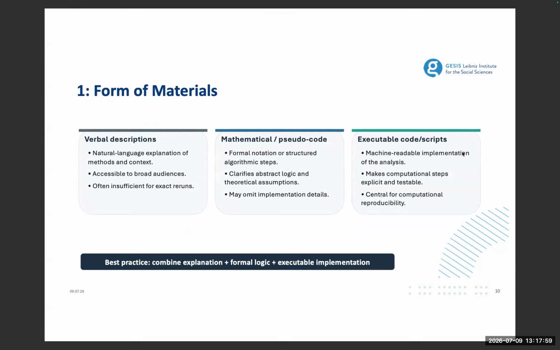So let's talk about the form. We have here verbal descriptions. I have mentioned before, they are really important to give a high-level overview, to give also people that are potentially not into the nitty-gritty some insights. And for today, for example, they might also be very, very interesting, for example, for AI to give access to results if they are there in human language form. The next thing we have talked about is what you should also include. So these are not exclusive things, but these are different categories of how you publish your findings.